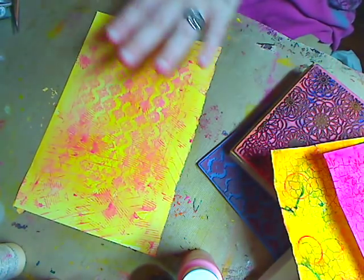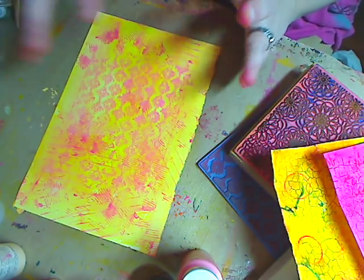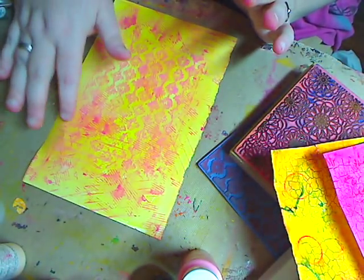You can spray alcohol on this and leave it sit, and it'll get a cool look like this, where it kind of, see how it ran because of the water? So, there's all kinds of great pages to do.